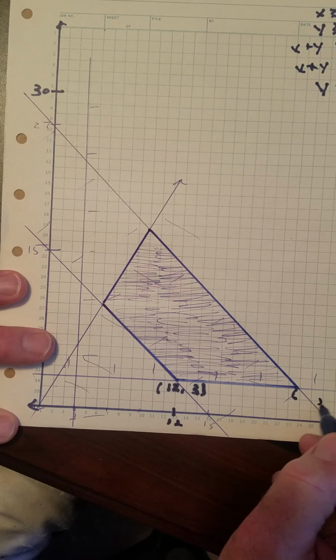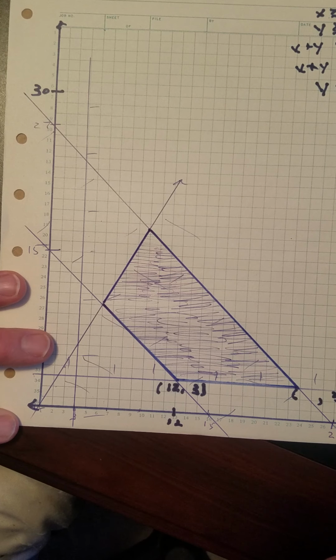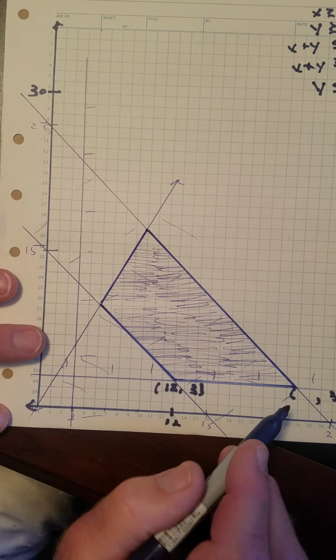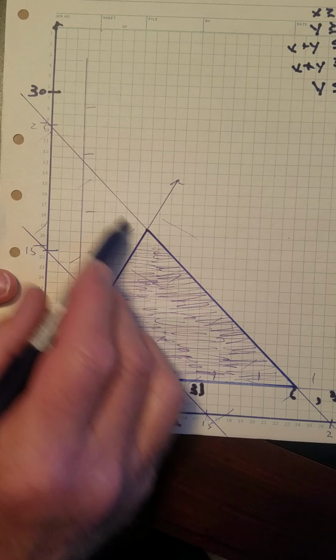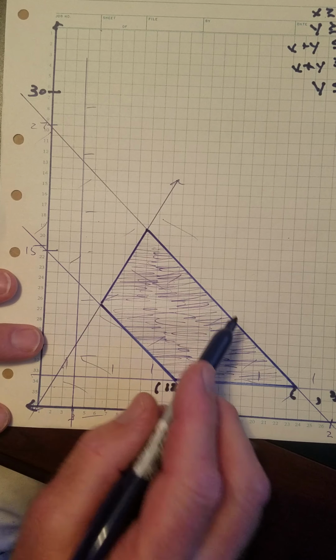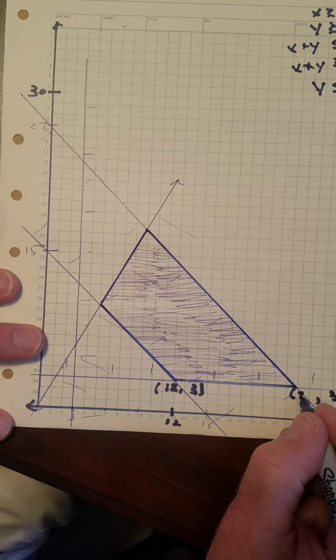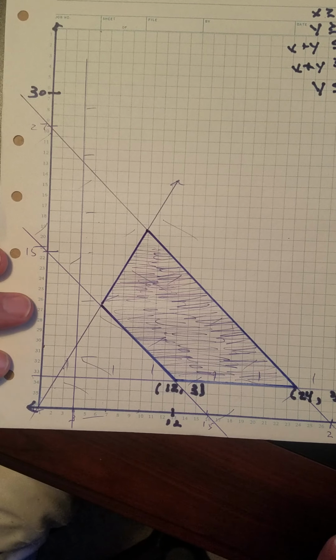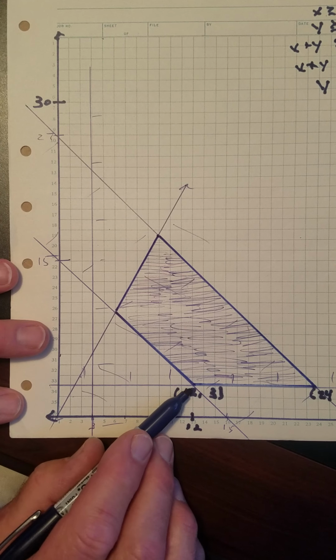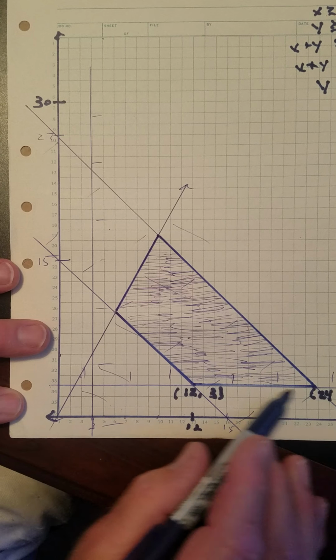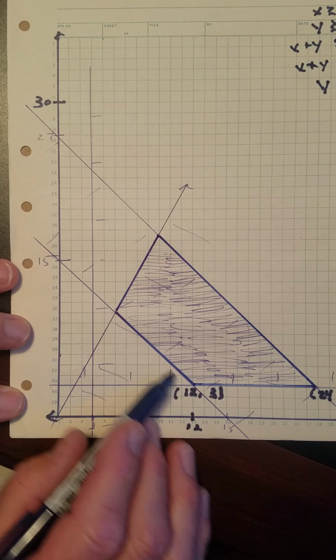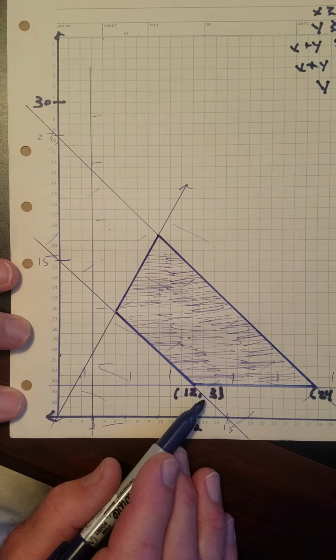Over here, this has got to be something, 3. Now I did it like this. I know every pair of numbers on here has to add up to 27. So if that's 3, this is going to be 24. I could have done the same thing here. I knew y was 3 because it's on that line going across. Everything on this line adds up to 15. So if that was 3, that had to be 12.